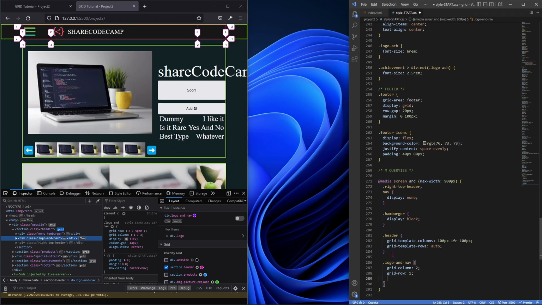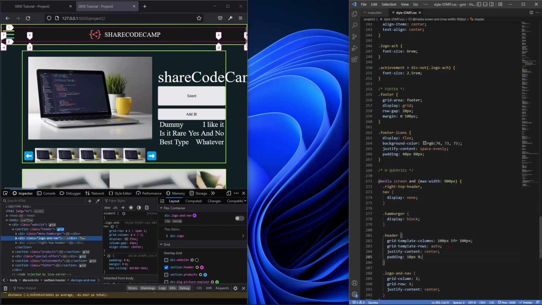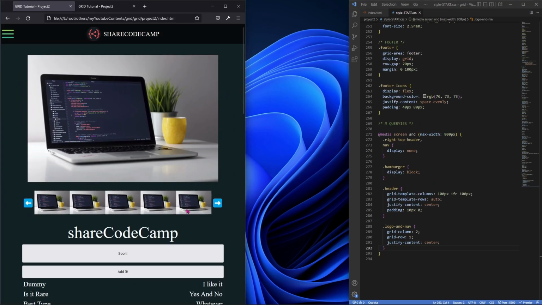And I want it to be justify content to the center. Good. Also for entire header, justify content to the center. Save. And let's add some padding from top and no for left side. Now it looks better.